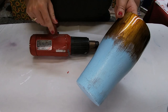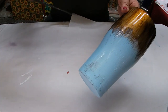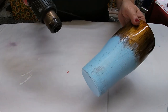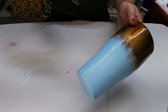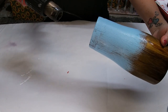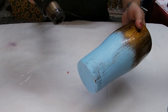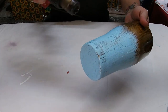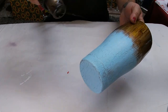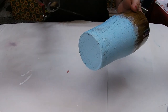And it's already started to crackle. Look at how cool that looks. So the heat gun is just gonna help push it along. Don't wanna stay too long in any particular section, because you don't want to burn the cup. The heat isn't necessary at all. You could let this sit off to the side and it will crack on its own. The heat just pushes it over the edge a little bit, kind of quickens it up.